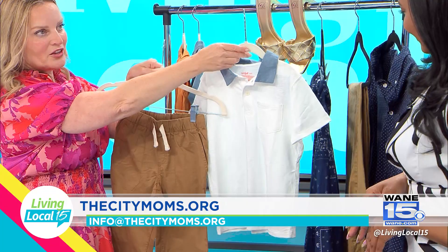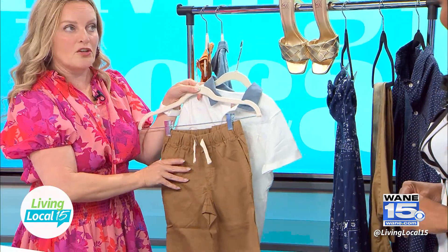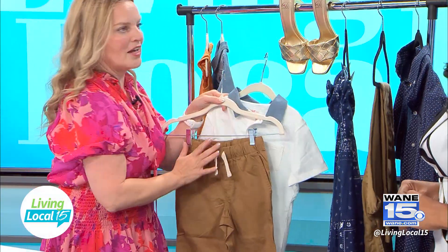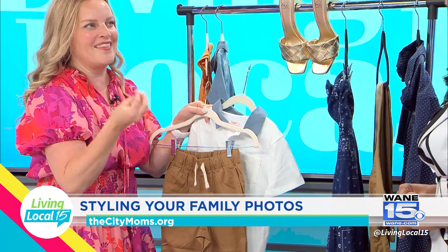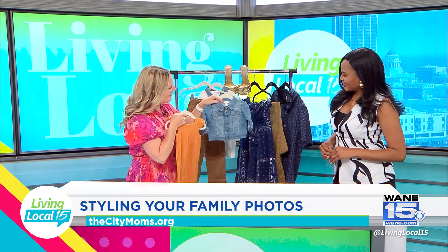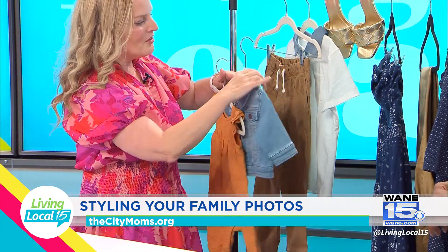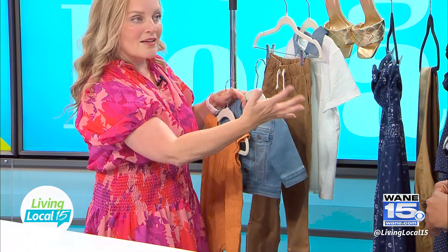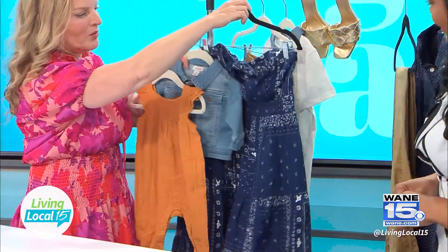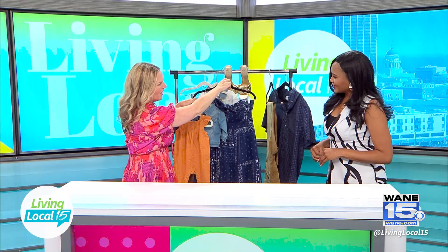He'll have colors similar to dad's. Keep in mind that a lot of photographers use filters, so don't worry if your khaki isn't exactly the same shade or the blues aren't exactly matching — they just need to be in the same color family. For the daughter, we grabbed a cute little jean jacket and a fun romper. When photographers start mixing and matching family members for photos — say mom doing a photo with the little one — they'll still feel very cohesive without being over the top.